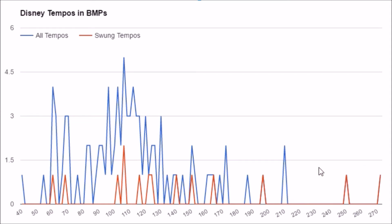And yeah, let me explain about these last 2 tempos. They're what I'm going to call novelty tempos because they originated from more regular tempos that were sped up for the fun of it later in the song. And they just don't really stand on their own when taken out of the context of the song they came from. These 2 particular tempos were from the song Everybody Wants to Be a Cat, which originally establishes itself at 124 beats per minute, and then later it speeds it up twice as fast to 250, and then even later to an over-the-top 272. Because like they're cats, and it's like, round.